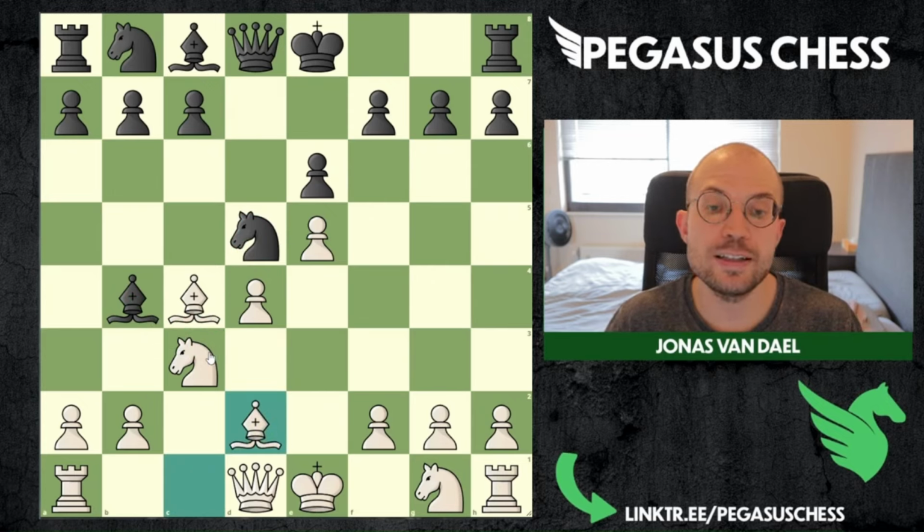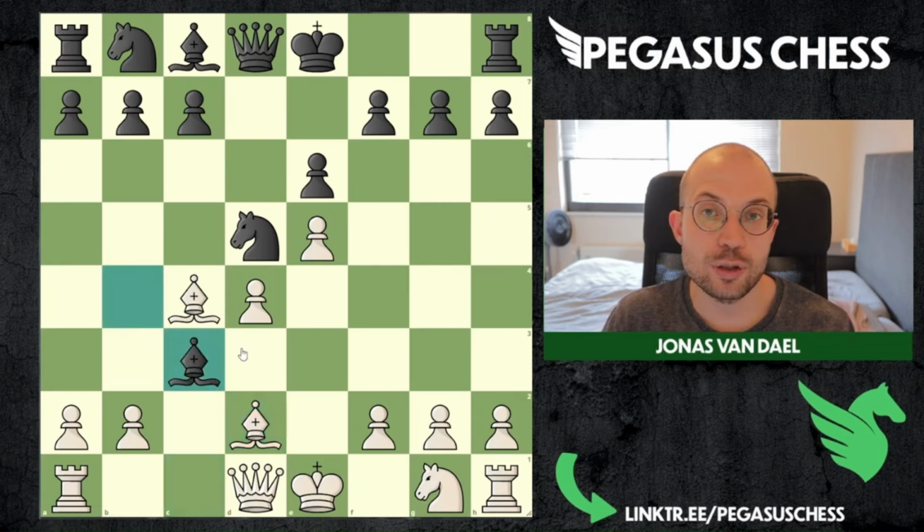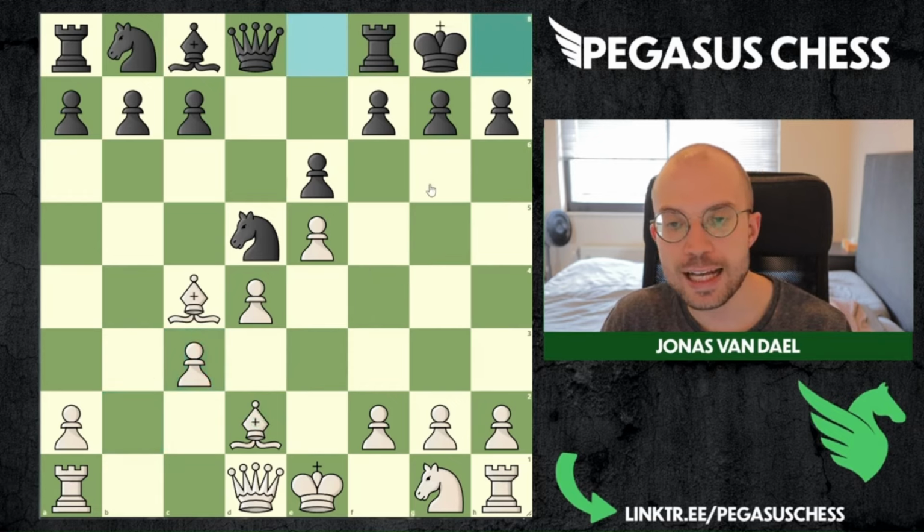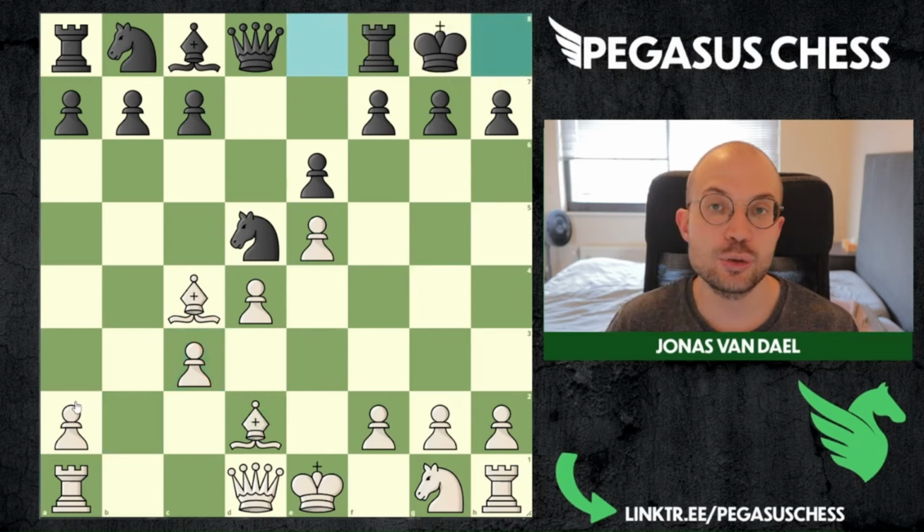So we are going to defend it with our bishop to d2. If black takes this, which is one of the most popular moves, we are just going to take with the pawn, always. Because we want to keep this bishop here on this diagonal, because we are going to use it for future tricks. And if black castles, this is just one of the lines.